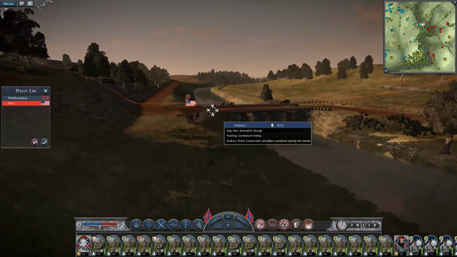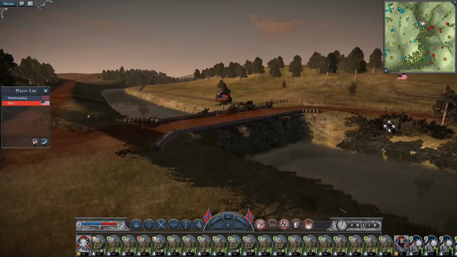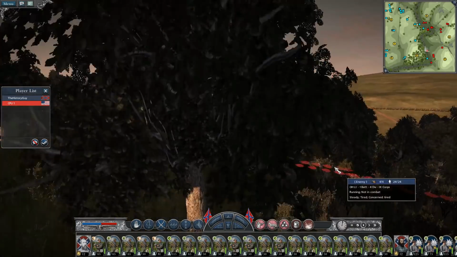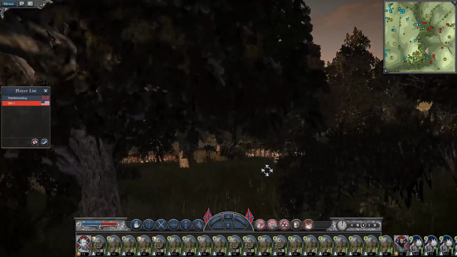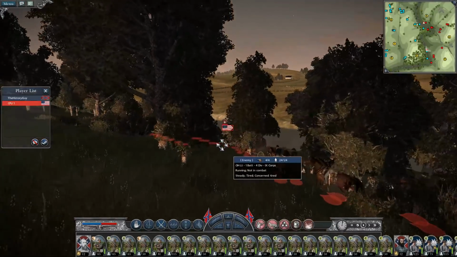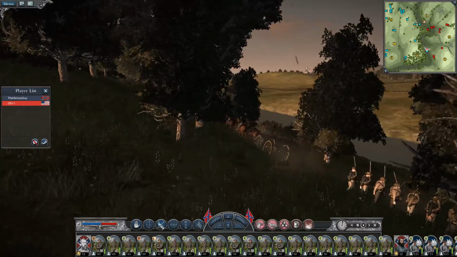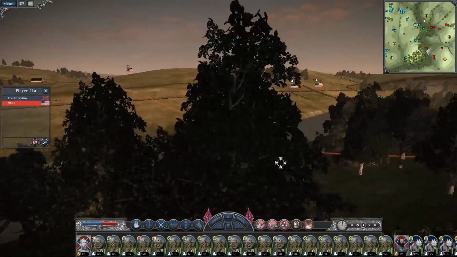And now his general's running back across. My artillery's starting to fire on these guys now. Alright, what's happening here? Oh, he tried to bring his artillery across. And apparently we're not doing anything about that. They just kind of rode through like no big deal. We're not going to do anything about it.